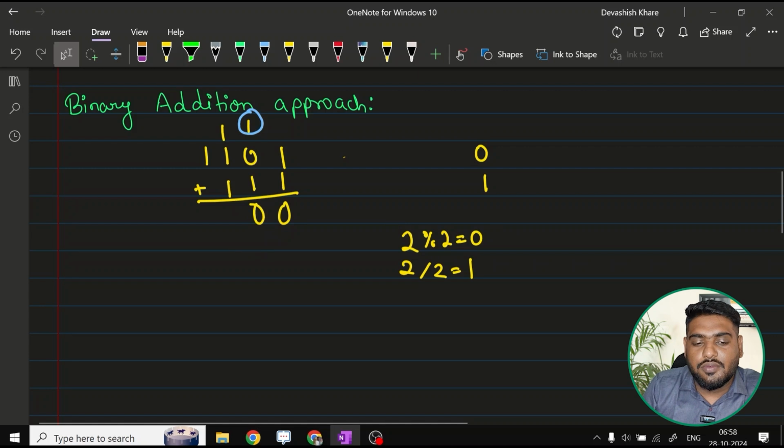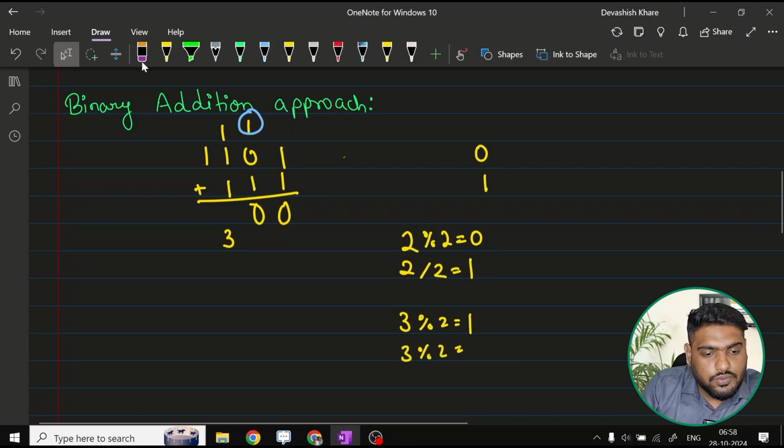In decimal, this can go up to 3. But let's do 3 modulo 2. Now you get 1. And if you divide it, this symbol, you again get 1. That means the part of the result is going to be attached as 1, and the carry that goes ahead will also be 1.